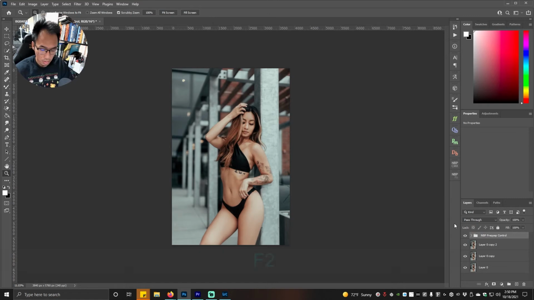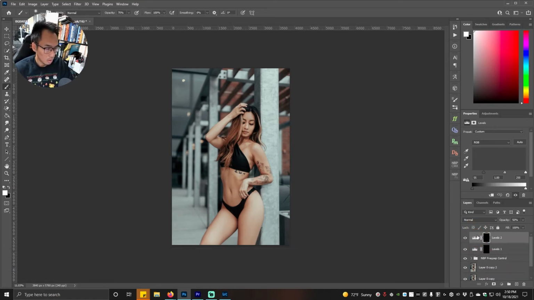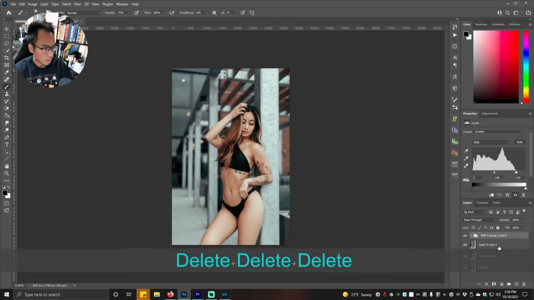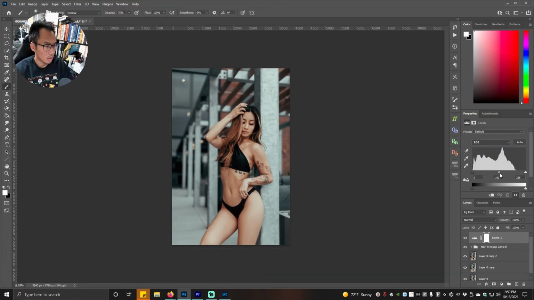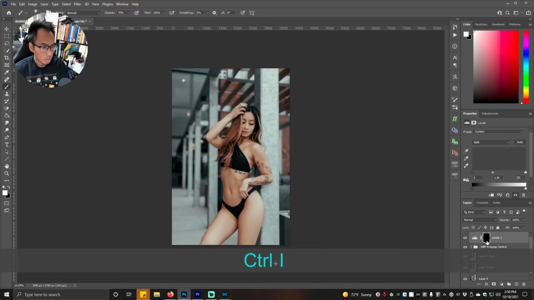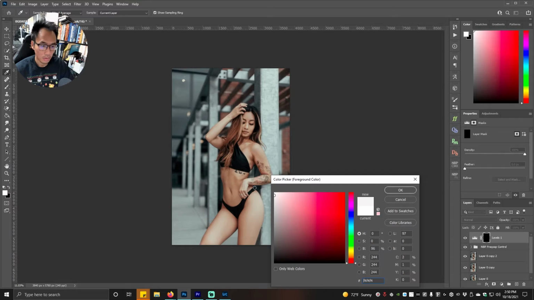After that, you can make a highlight layer like so. Invert like that. Make sure you have your brush selected and foreground is white.